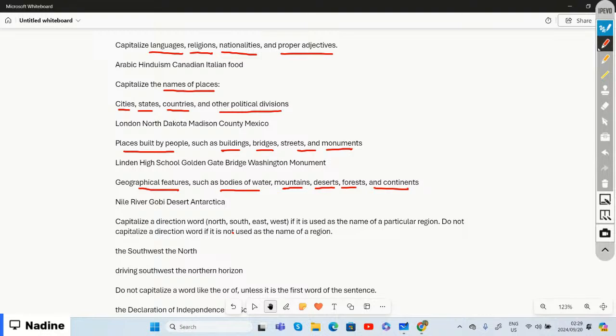But if it's like North America, South America, Northwest, and so on, then it is capitalized. And we do not capitalize words like the or of unless it is the first word of a sentence.